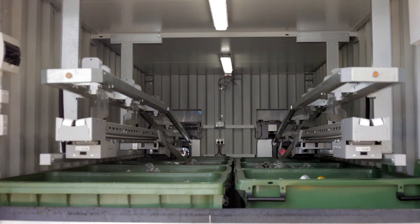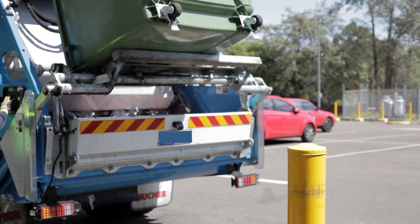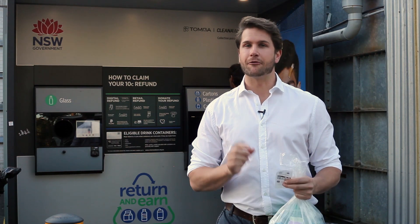What if you visit a bottle deposit machine? You'll find it only takes certain types of bottles and everything still gets mixed and has to be separated. You get a bit of money in your pocket for your efforts, which is great, but 40% of the plastic here still goes to landfill with only 60% separated for recycling and a fraction of this actually closed-loop recycled.